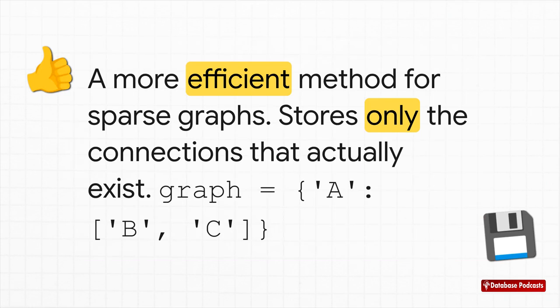So, to solve that, we have a much smarter way to handle these big, sparse graphs, the adjacency list. Instead of a giant empty grid, you just take each node and make a list of only the other nodes it's directly connected to. That's it. We're only storing the information that actually matters, the connections that exist. This saves a mind-boggling amount of space and makes everything run way faster.